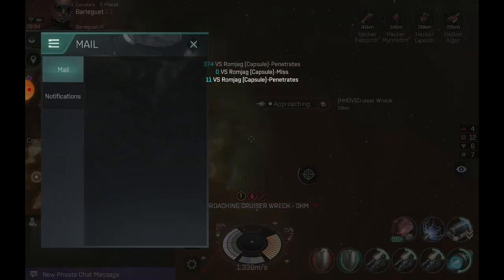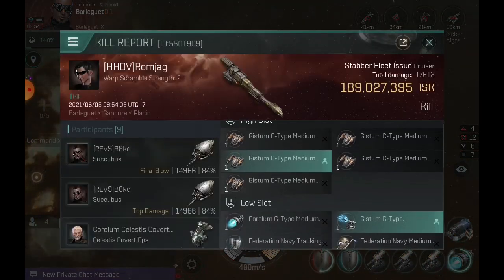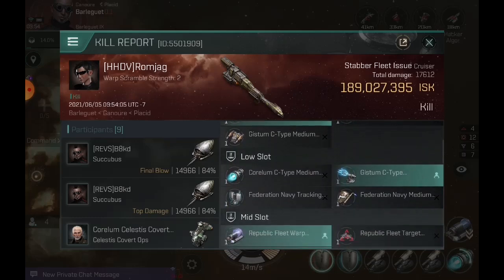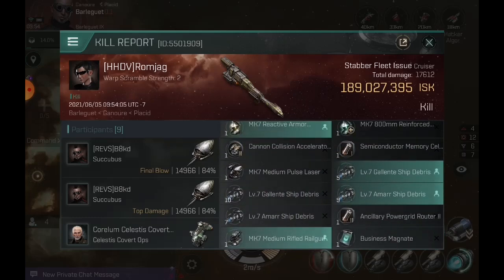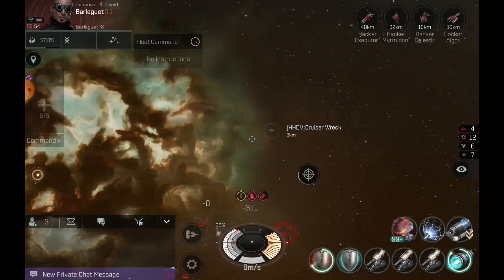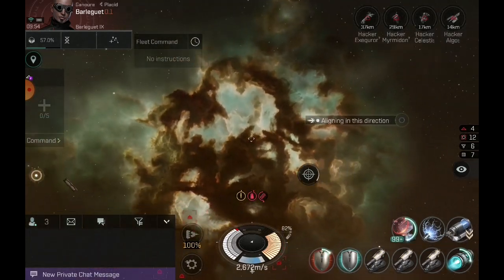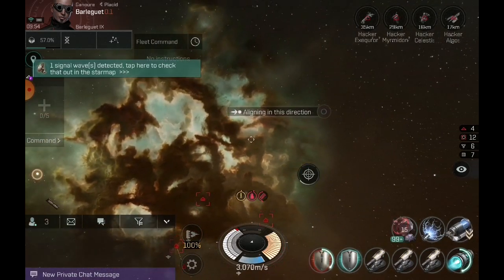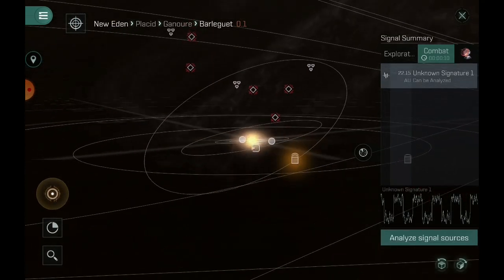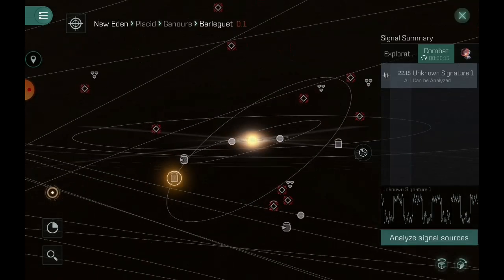Move in and let's see what he had. Stabber Fleet, 189 mil. So he only had one web and a C-type strike cannon, so he probably wouldn't have been able to hit me even with the one web. He lost his business magnet, poor guy. But let's loot him up and burn off into the distance. We have two people in the system still. Okay, and there's a guy at the station, so we definitely do not want to go there. Good fight, my friend.